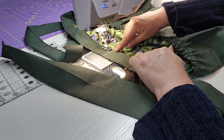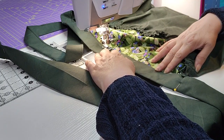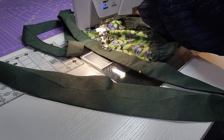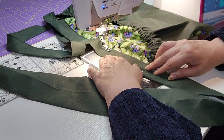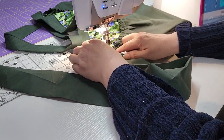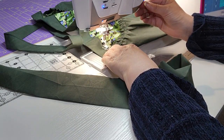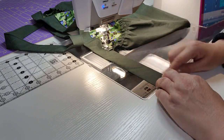And so now I'm going to keep my stitching the same distance from the edge. To that casing again, I'm going to do the same thing. I'm going to stitch over it and then reverse to reinforce it. And then I'll continue to sew across my tie so that I can lock this part down.